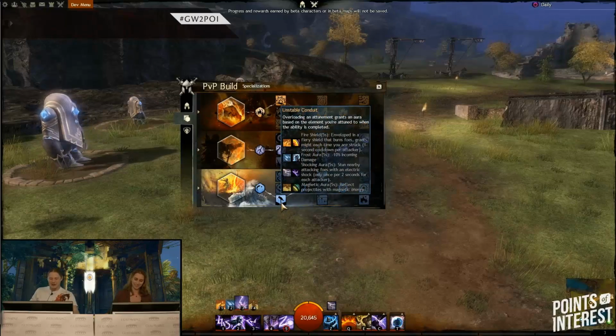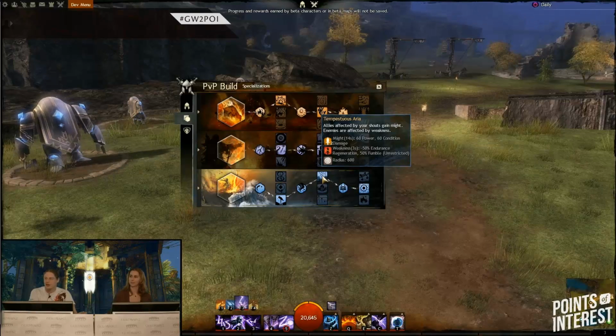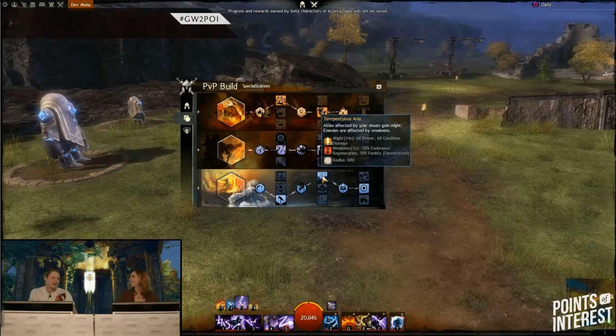All right. So up next, I guess we go into the major traits. You're going to have Tempestuous Aria, and allies affected by your shouts gain might. Enemies affected are affected by weakness. So you're going to give might to your allies and weakness to your enemies. Kind of helps more equally, like you're going to even the playing field pretty quickly by using this trait and shouts together. Nice.